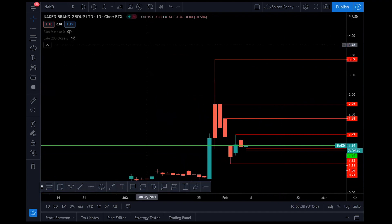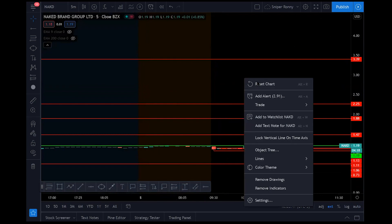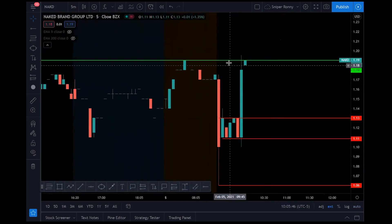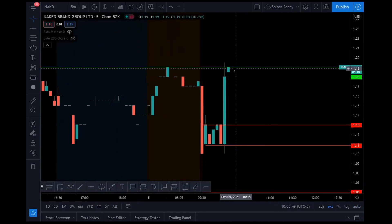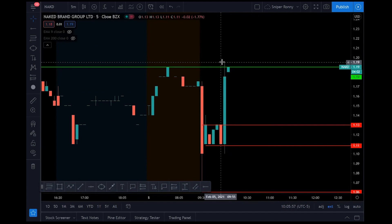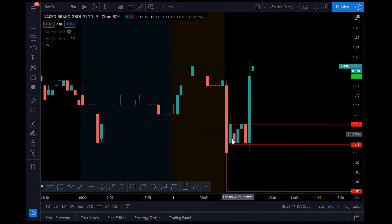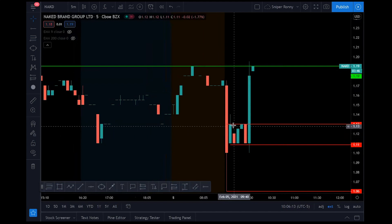So that's the daily chart. Now we're building a little bit of support up here at that green line — that's why I highlighted it for you guys. This is critical resistance we need to break above. See how the wick got up to $1.19–$1.20 but came down. Just like when we're trading forex, we need candle action above resistance, build support, maybe get a retest, and then start moving up — step by step. It all started with the barcode action — that's the trapping gap strategy we teach you guys.